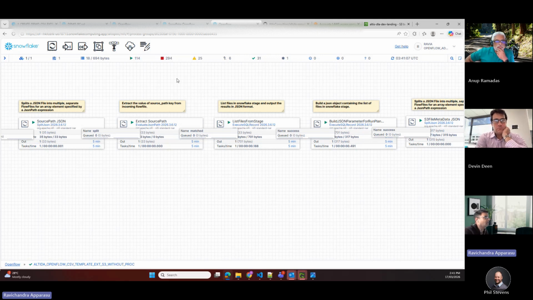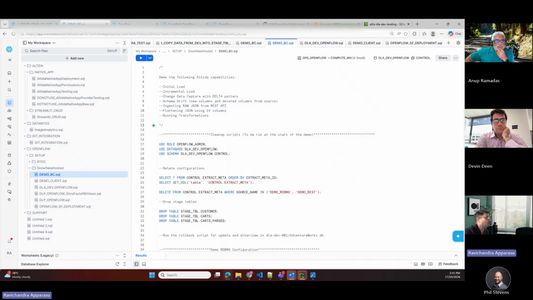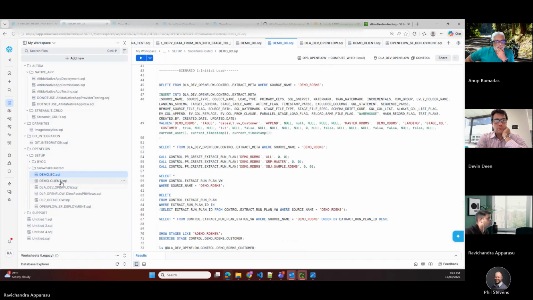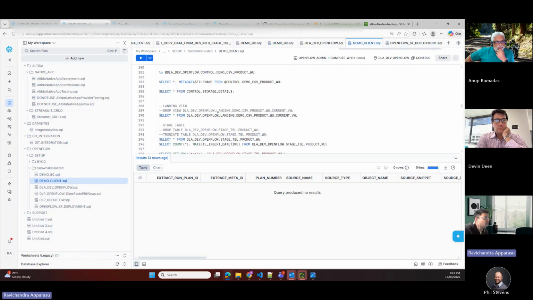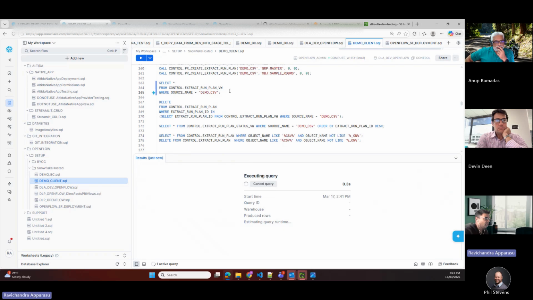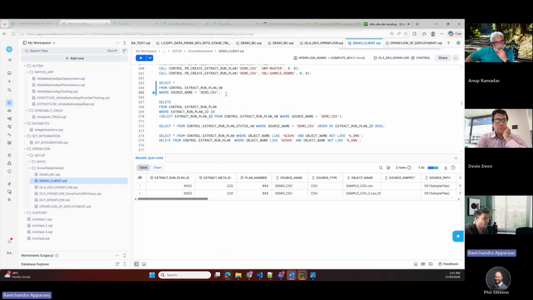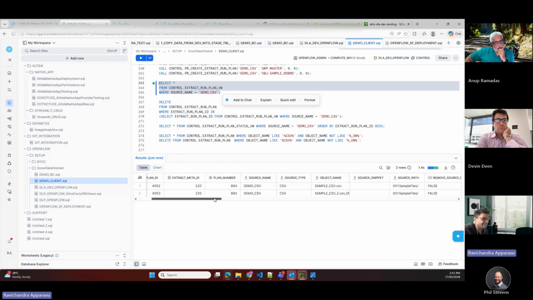While the pipeline is running, I'm just going to go to the Snowflake side to see what's going on behind the scenes. If I query the extract run queue, you can see that 2 run plans have been created, mainly because we have 2 CSV files in that S3 bucket. It created a run plan for each of those S3 files, and it's processing them at the moment. It's going to take a while; within a minute, you should see those 2 files being ingested.